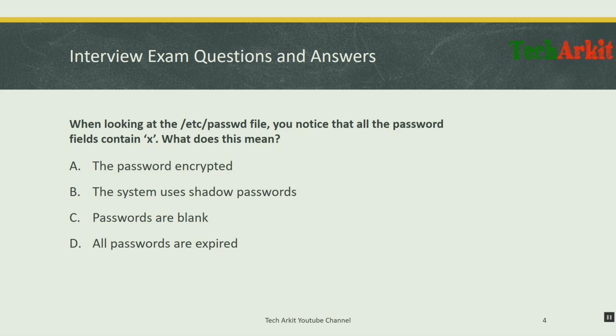Which option do you think is correct? The answer is that the password is encrypted. When you see X in the password field of the /etc/passwd file, the password is stored in /etc/shadow in encrypted format. So that's the answer.